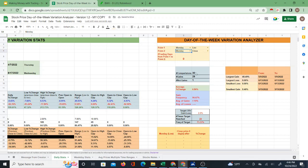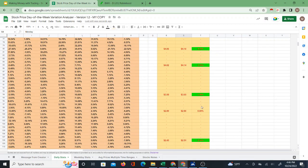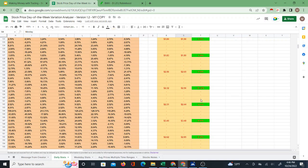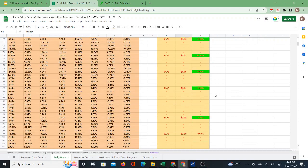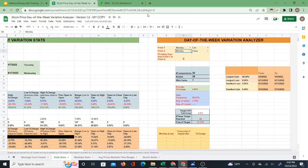But we do see that, and this was based on the idea that typically the low and the close of the stock has a pretty large gap. So the close is usually a lot higher than the low, as we can see in this history. Right? This is the distance between the low on Monday and the close on Monday. And we can see that it's normal for it to be a largely positive difference if you look at these actual numbers. 3%, 3%, 3%, 10%, okay, 6%. There are a lot of fairly large numbers in here, 8%, 10% between the low price and the close price.